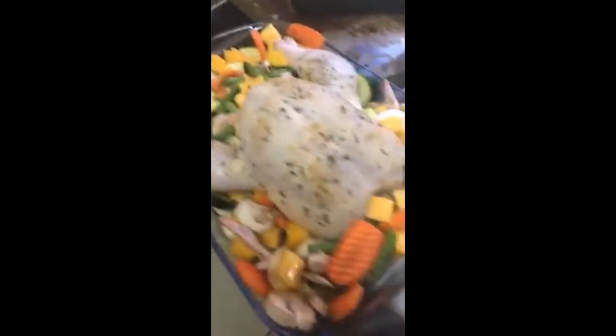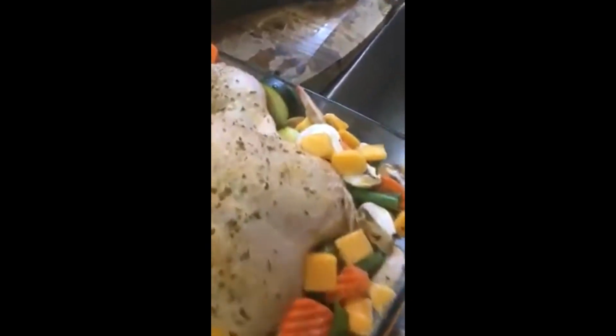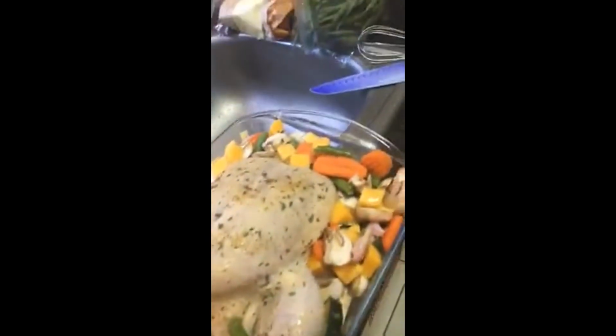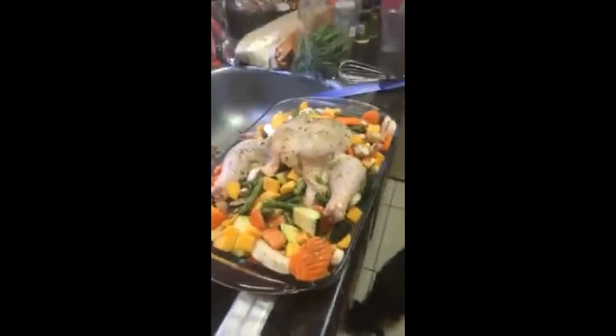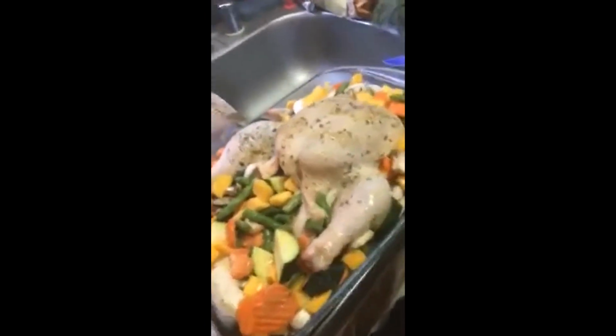But we've got all of our vegetables. I've got butternut squash in there, zucchini, mushrooms, green beans, carrots. It's going to be good. So basically, I just inject the breasts and the thighs and the wings and then the undercarriage as well. And then we let it sit for about 10, 15, about a half hour with all the marinade inside of it.